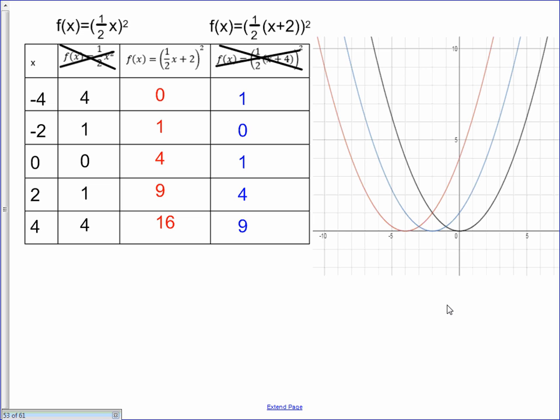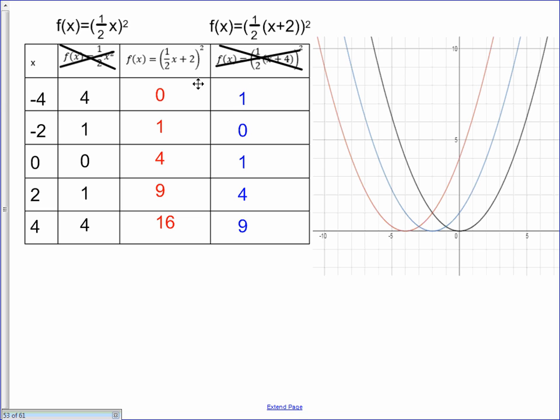I want you to go ahead and change the last function to what I have right here. Instead of x plus 4 in parentheses, I want x plus 2 in parentheses. And then go ahead and fill in the column in your table here, the blue numbers. Best if you do it without looking at mine to just get the answers. What you should do is take the x values in the chart, plug them into the equation, and go ahead and fill and then plot your points in order to get your new graph. So pause now if you want to do that on your own, and then check yours against mine.